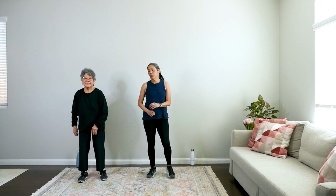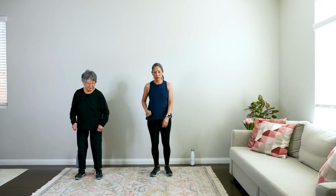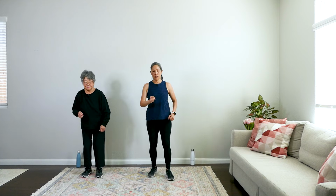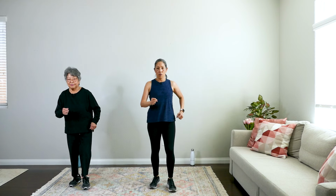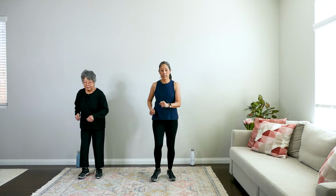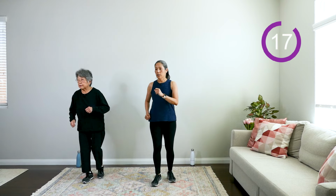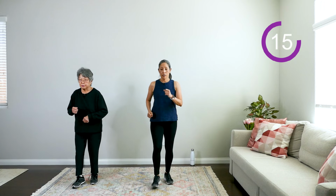Okay, so our first exercise in our 5 exercise round is gonna be the 1, 2, 3 kick or toe tap. So it's 1, 2, 3 toe tap, 1, 2, 3 toe tap back, okay? Or give me a kick, and I'm gonna be on right now. Here we go. 1, 2, 3 kick. I'm gonna kick. Okay, or you can do toe tap.